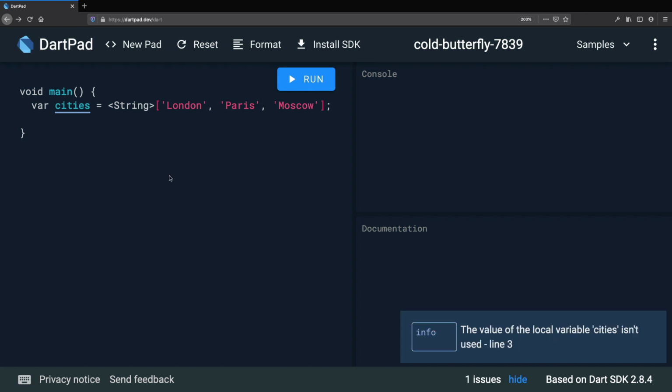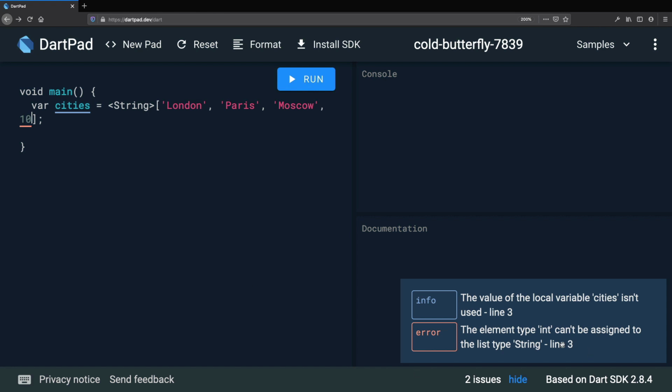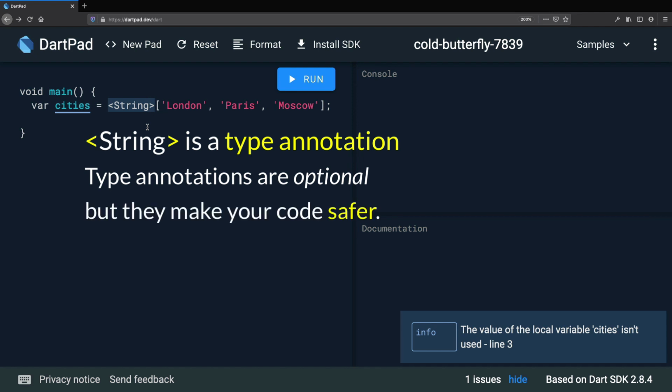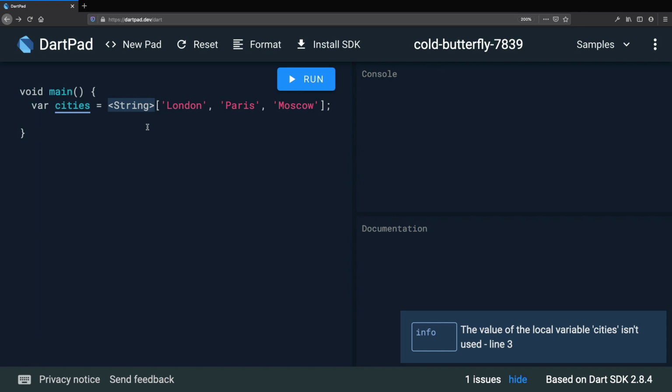And now that we've made this change, here we could try to add the number 10 once again, and as you can see, this error appears again, because Dart helps us to make sure that this is a list of strings, and our code is only valid if we remove this. So what we have just done is to add a type annotation to a list literal. Type annotations are optional in Dart, but it's important to know that they exist, because you are likely to encounter them when you read Dart code from other developers, and they also help you to write safer code. Okay, so let's continue on the next lesson.